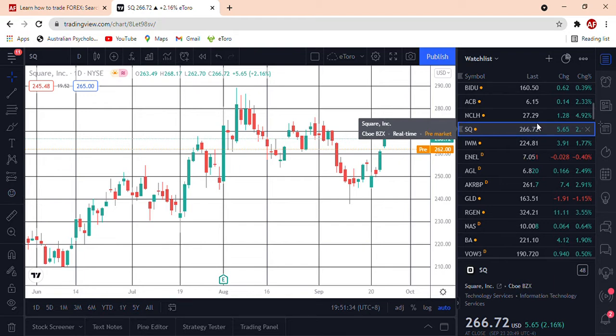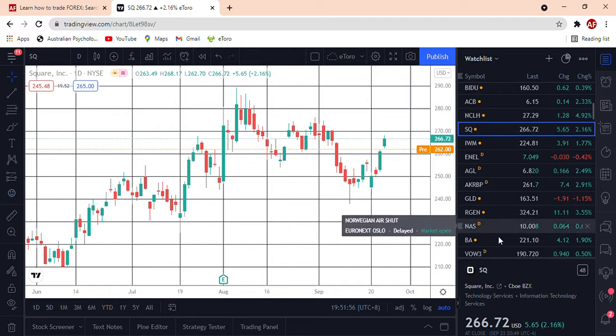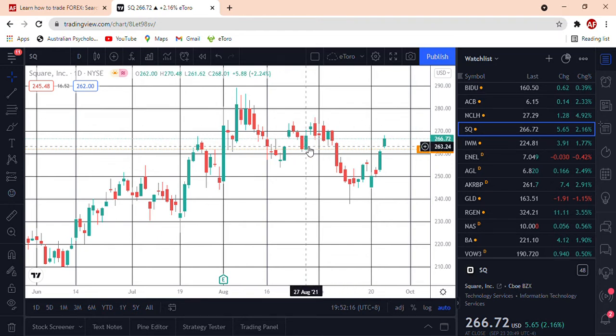Many of you are asking how this price is precisely determined. So who's going to say that, okay, the price is today 266.72? And when I say that price is based on supply and demand, so there are people buying and people selling, so we have a demand, we have a supply, and those are going to balance each other. You're saying what? But how? How, if I want to buy something, is that going to affect the price?